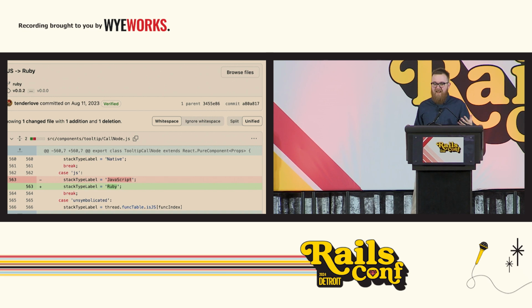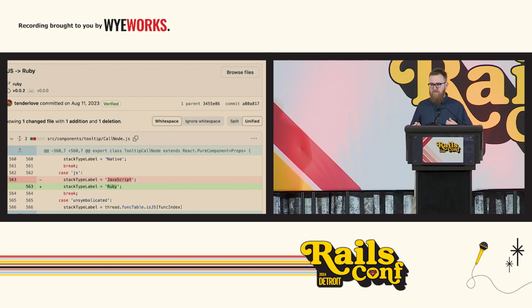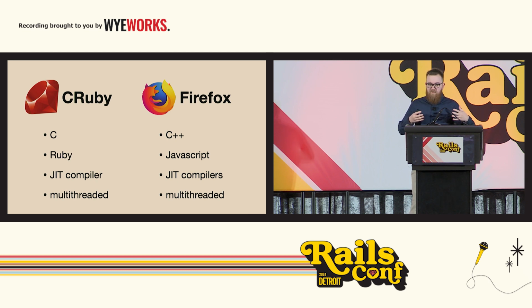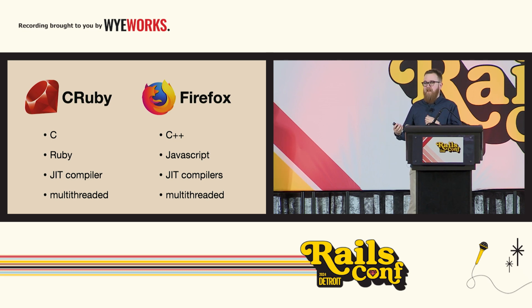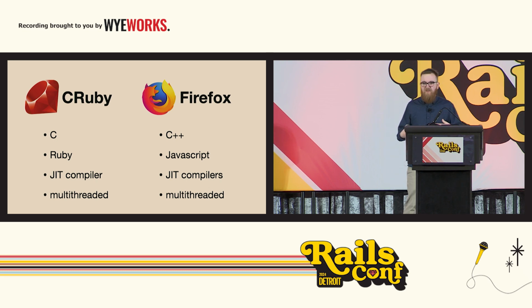And that might sound a bit strange, but the Firefox team did actually write this viewer with other tools targeting it in mind. So they did want it to be used in this way. But also, these projects aren't quite as different as you might think. They're both C or C++ applications, which are multi-threaded, have a JIT compiler to run a dynamic language. So many of the things they found they needed when profiling Firefox, both as web developers and as developers of Firefox itself, are going to be useful tools for us as Ruby developers.